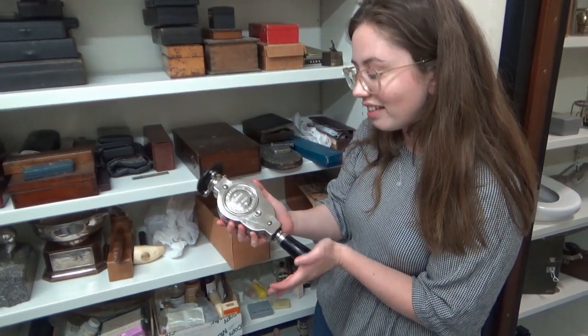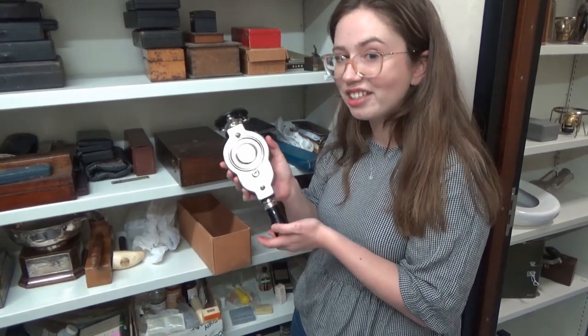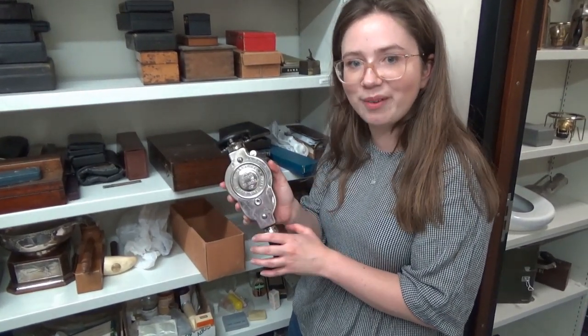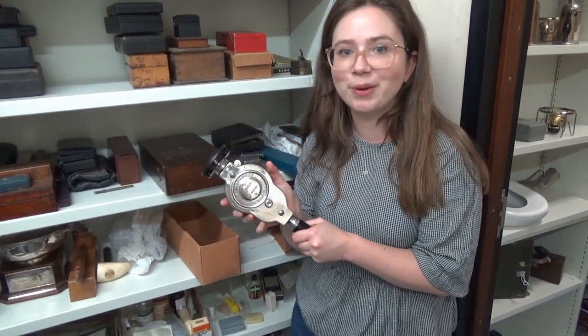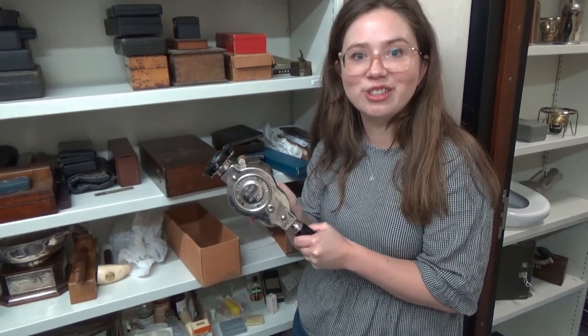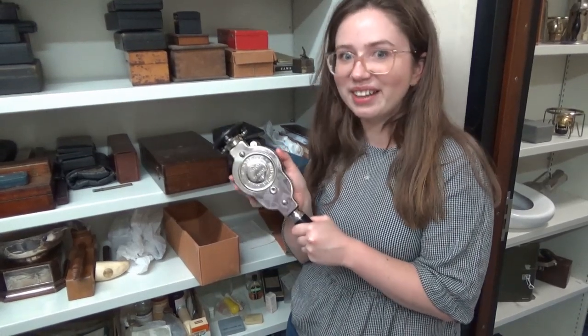And he claims that it could cure a lot of things, although there's no evidence to say that it actually could, and even at the time people were very sceptical of it. So there's this incident where he was demonstrating its ability to cure deafness at the Royal Albert Hall, and 200 medical students actually came along and pelted him with stink bombs to get him out the hall, claiming that, yeah, it wasn't working very well.